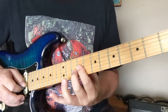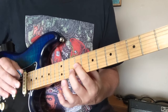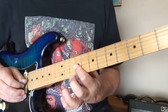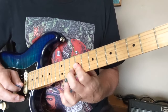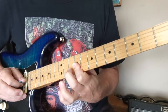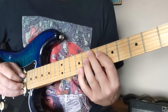1, 2, 3, 1, 2, 3, 1, 2, 3, 4, 5. So you can kind of remember how that riff goes, and it's going to be four sets of that. Okay, so I'm going to try to do that four times in a row. Then you're going to end on that G sharp, 9th fret, 2nd string. Here goes that full riff.